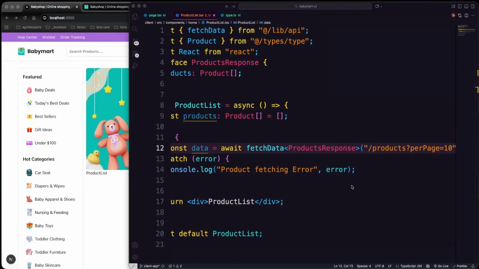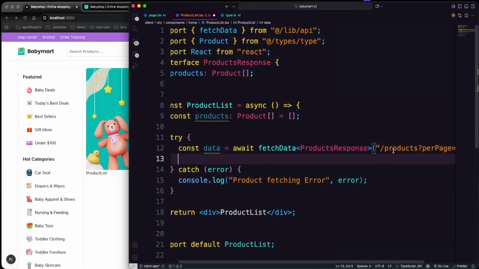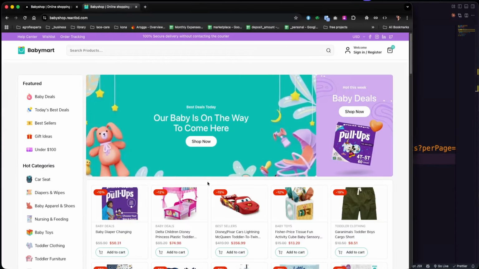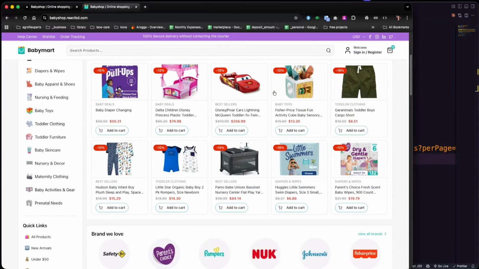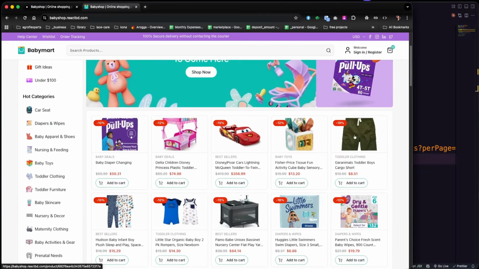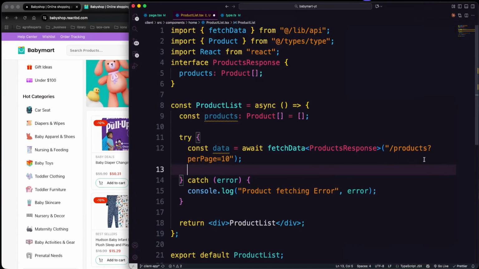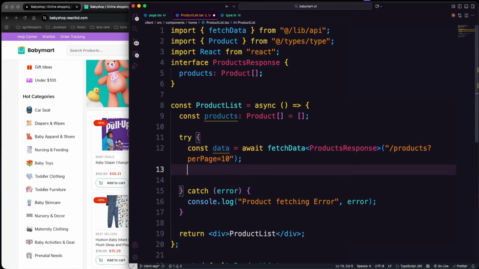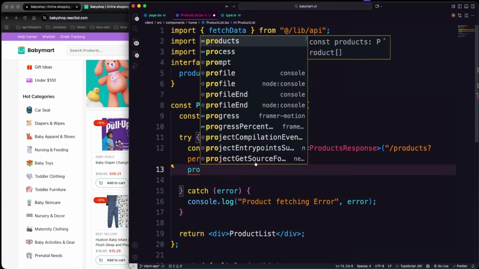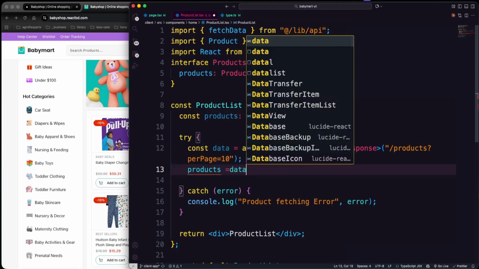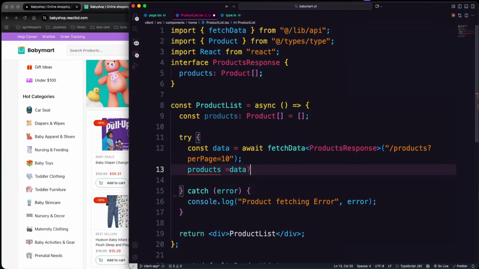As we're having the fetch data, the per page is going to render the per page scenario. Especially if you're looking here, as you can see, we're rendering the 10 products. So we are restricting over here the per page maximum 10 products can be fetched. So now let's make that products, and the product should be equal to, let's say, the data, and that data dot products. So that should be the products.